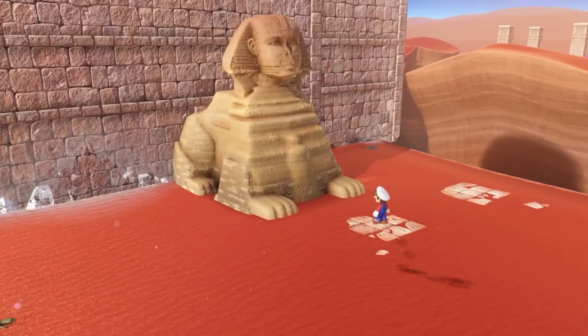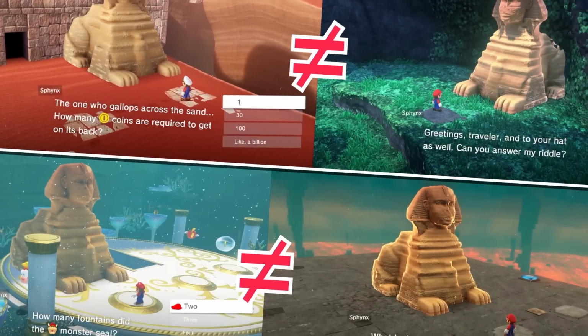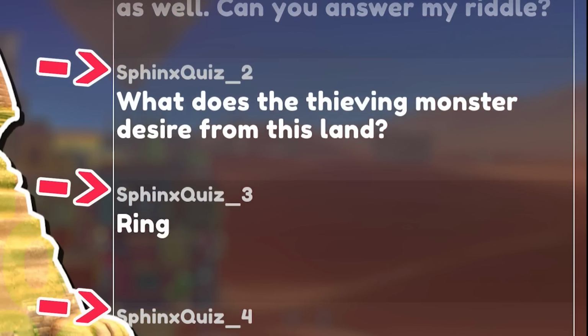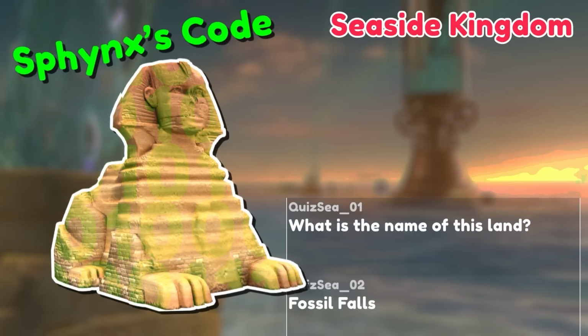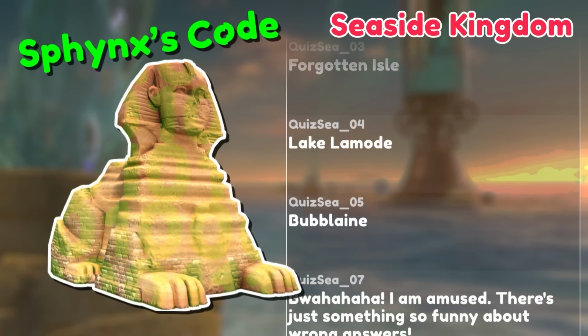The Sphinx characters that you can talk to in many of the different kingdoms were created by at least 3 different developers at Nintendo. Here's how I know this. There's an inconsistency in how the dialogue text is stored. Some have every single line numbered in a simple 0, 1, 2, 3, 4, etc. Others do that, but always have 2 digits to the number, 01, 02, 03, 04, on and on.